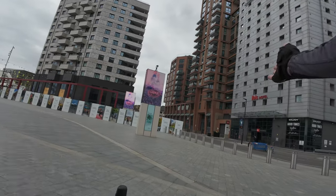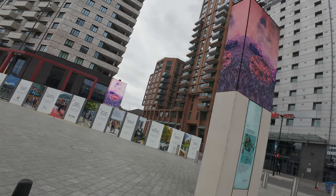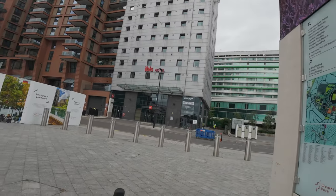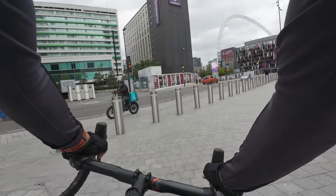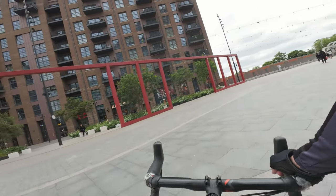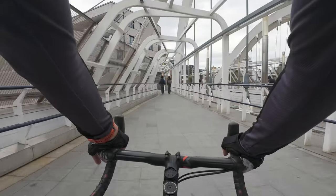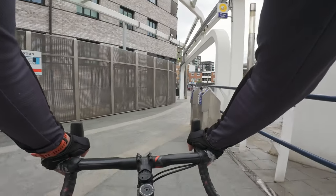So if you come here, you can stay in this Ibis Hotel when you go to see your concert or your football match, or the Premier Inn next to it. There you go. Not that I'm advertising for those guys, but if you want to be real close to the ground, there's your options. Plenty to eat and drink around here. You don't have to go anywhere. I think I can get it.